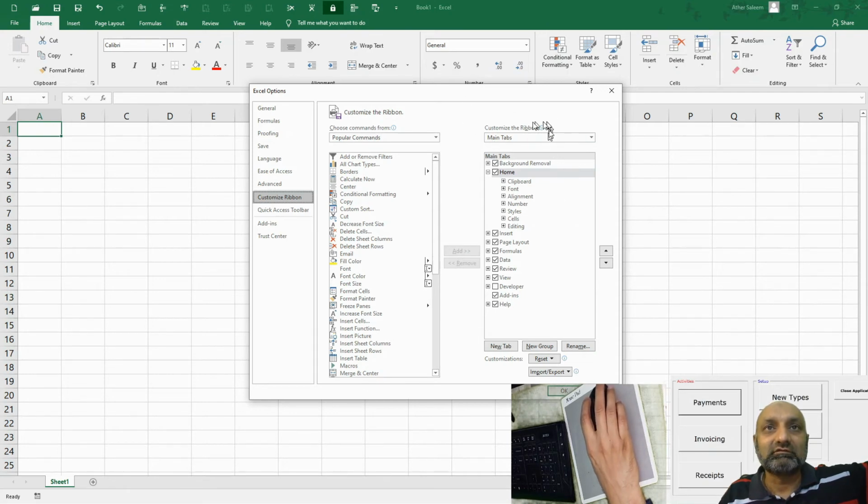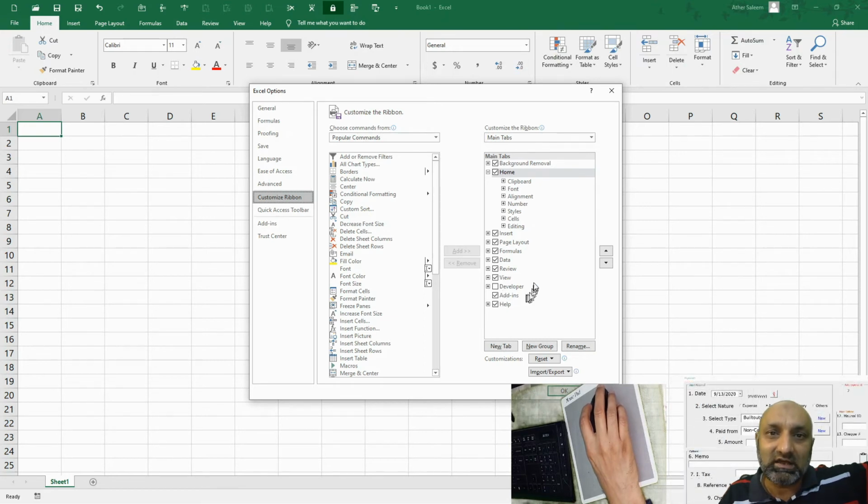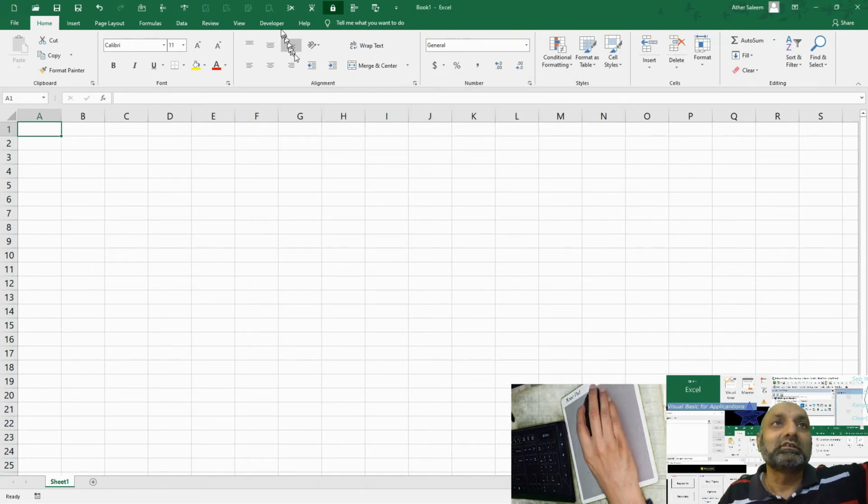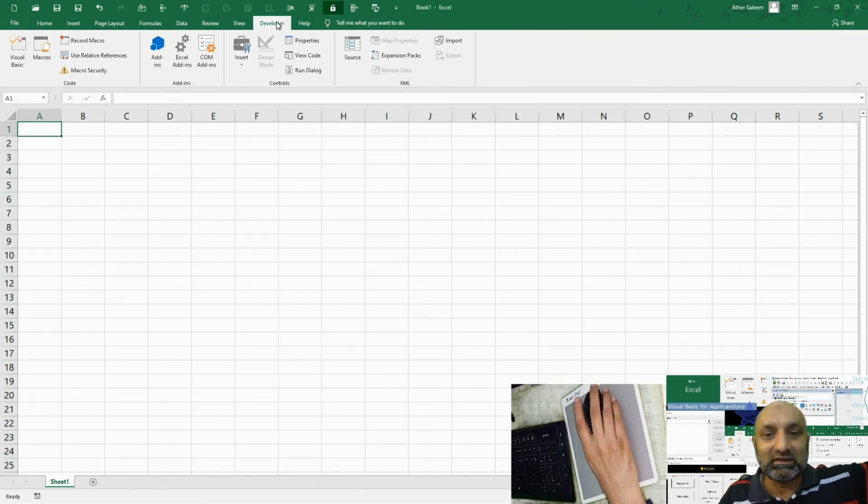In the Customize Ribbon I went down and found this Developer option right here. When I selected the Developer option and pressed OK, I got the Developer menu in Excel.